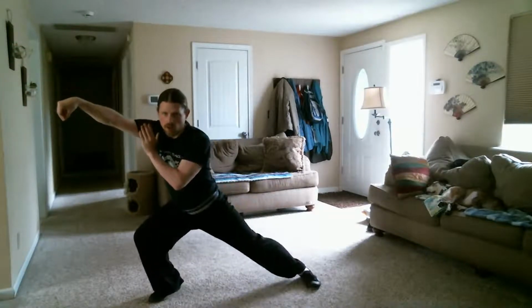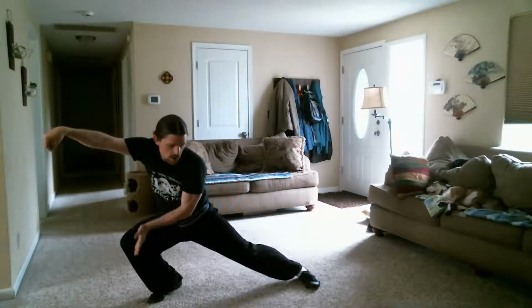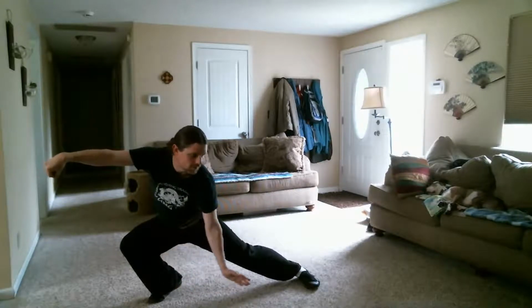All right, and now you're going to sink and extend that foot as far as you can. This is going to go down into what we call drop stance. The left hand comes down. Snake creeps through the grass. So it's like your hand is the snake going through the grass along the ground.